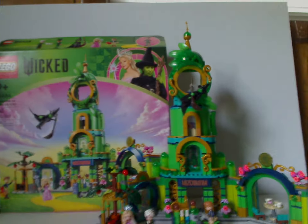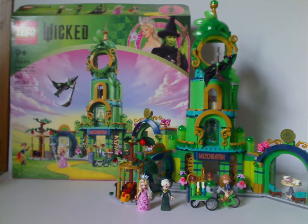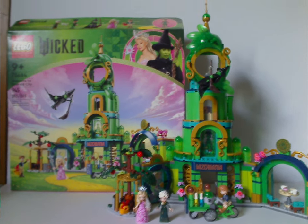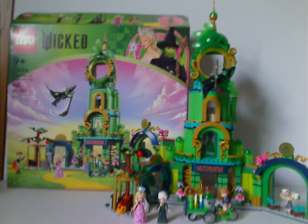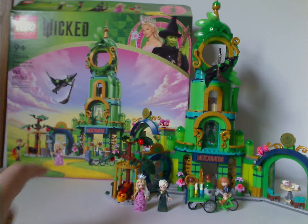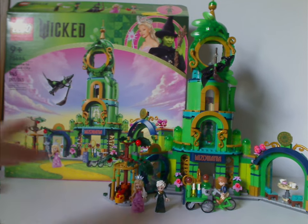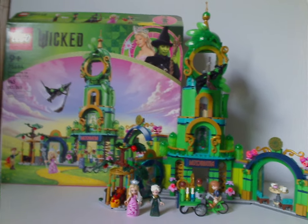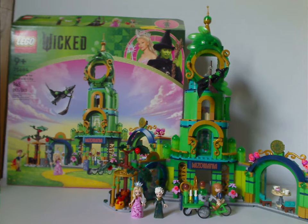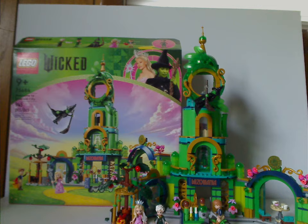And also nice to have the main iconic versions of both Elphaba and Glinda, even though that also comes in the dormitory box set. But at least these versions are quite exclusive, and for Glinda, I think it would have been great to have a couple of little large cylinder pieces to be the bubble that she's in in the original Oz movie and also in one of the trailers of the film. But for the $100 that it is, I say it's quite good for how it is.